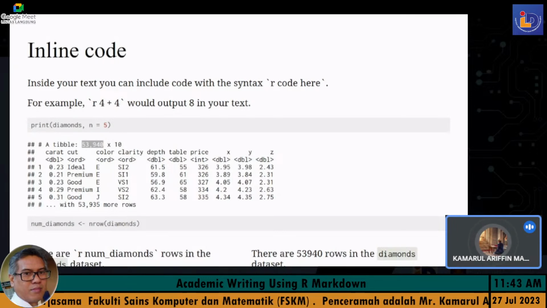That is what we were doing previously. If you're using R Markdown, whenever you change anything in the R script, in the code, you don't have to change it anymore in your R Markdown because it changes automatically according to your data. That is what we are doing right now. Later I will show you how it happens. Let's just go through this first.